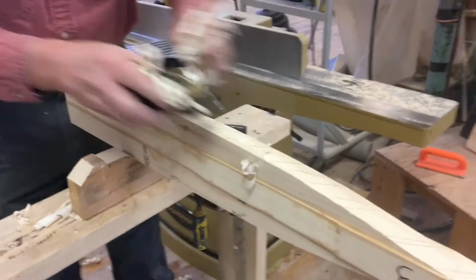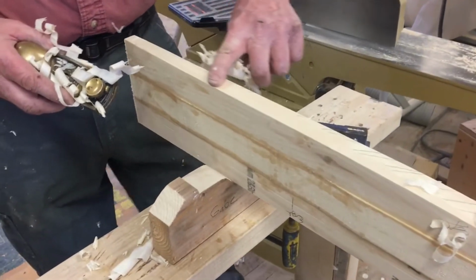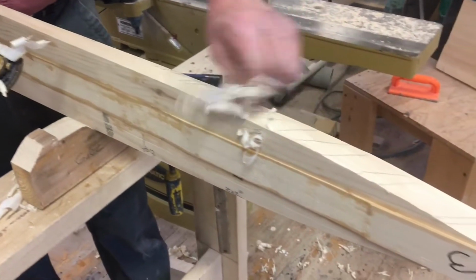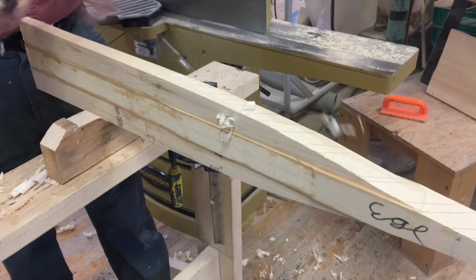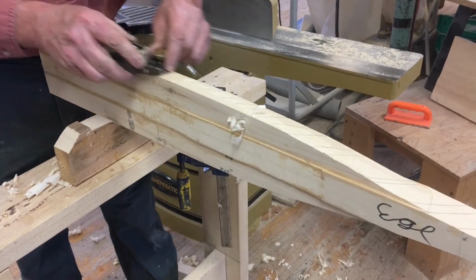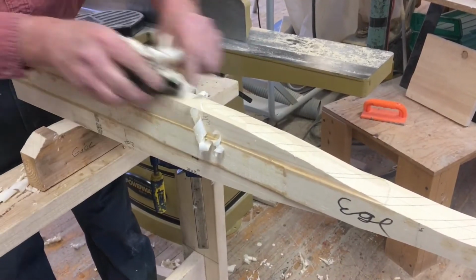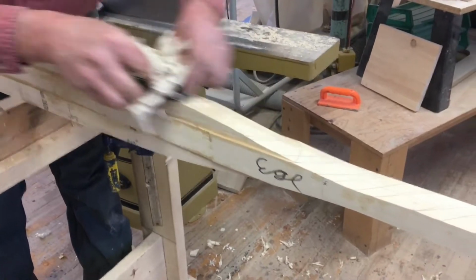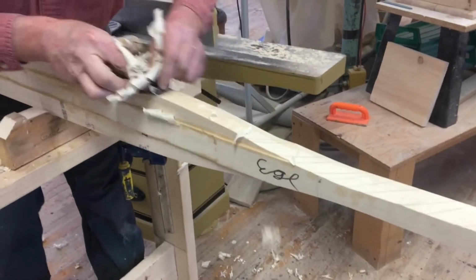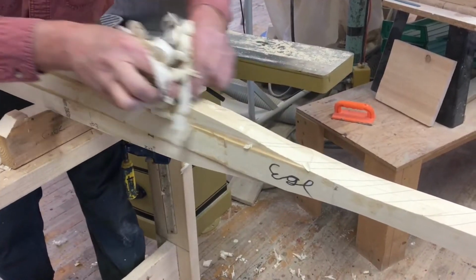Now I'm pretty much there. I've got a tiny bit of marks left there, so I know I'm trimmed where I want to be there, but further away there's more marks here, so I know I've got a ways to go there. Get all the shavings out of the way. And again, I'm kind of feeling with the plane to feel what is a smooth curve. If I feel a bump, I hit that bump a few times before I continue.